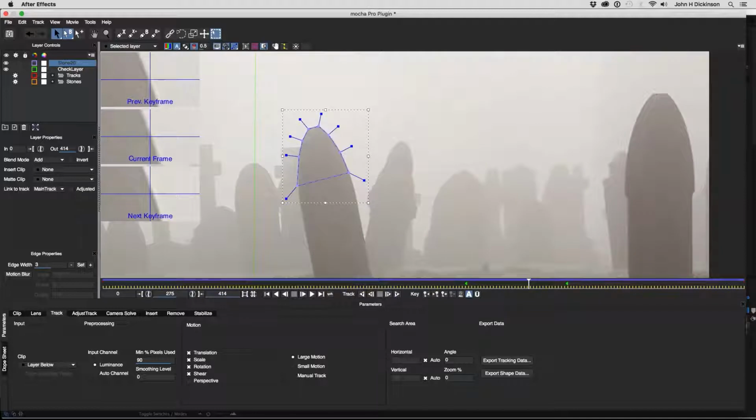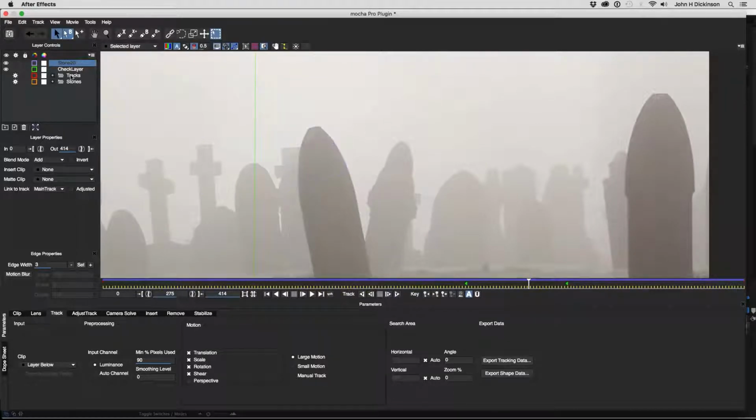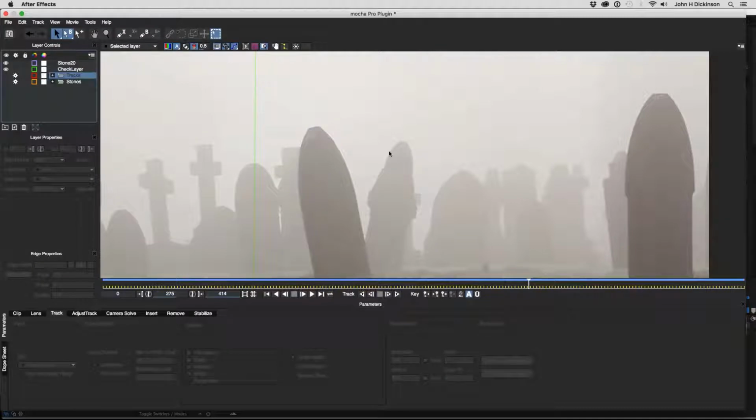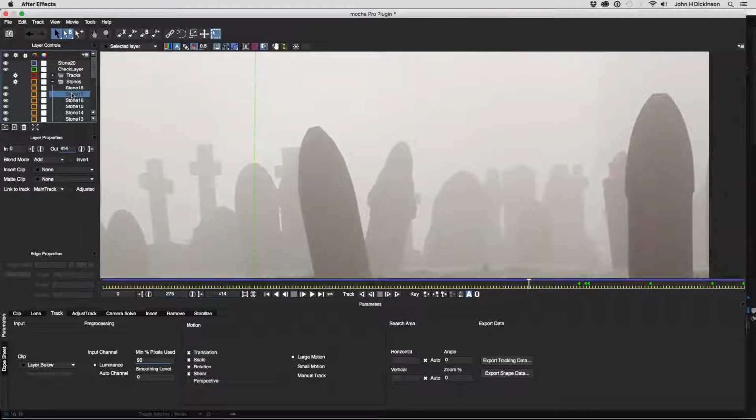And obviously I had to do a lot of them, but I sat here on a Saturday afternoon, put some music on, and literally just drew the masks around the stones that I needed to add back in, linked them to the track and just added a couple of keyframes. You can see here if I select the stones, there's a few keyframes for some of them. And these are all based on my original track as well, not Martin's track.